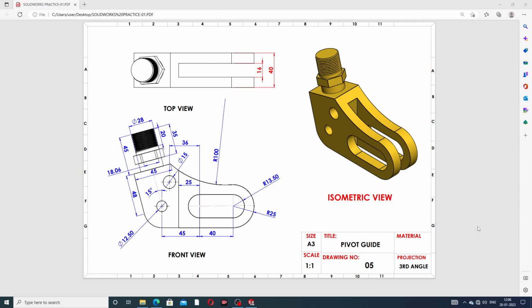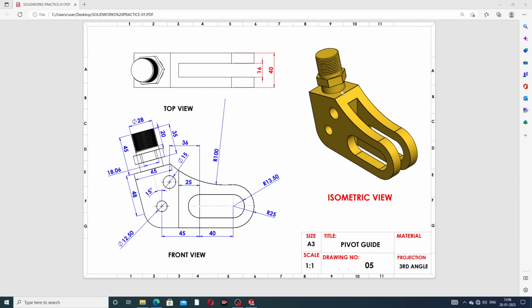This is the top view, you can see here easily, and this is a front view, and this product is drawn here in isometric view, and all geometry and all 2D drafting you can easily and clearly learn here.